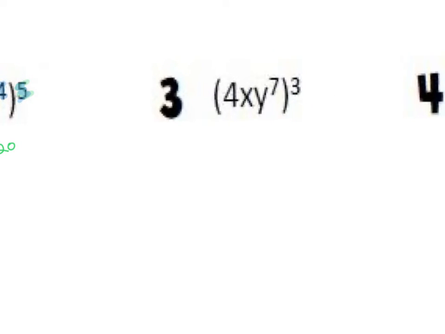Now again, we're going to do one thing at a time. We are going to do every piece of this. So first, we've got 4 cubed, or 4 to the power of 3, which is 64. And then x cubed, because we have that invisible 1, and 1 times 3 is 3. And then y, and then we've got 7 times 3, which is 21. That's how we simplify that.